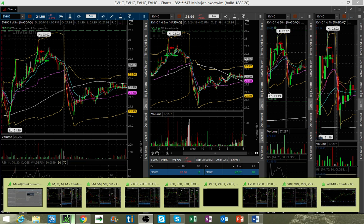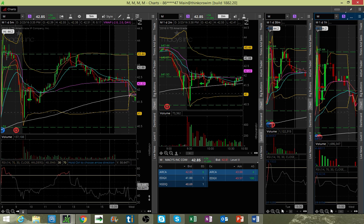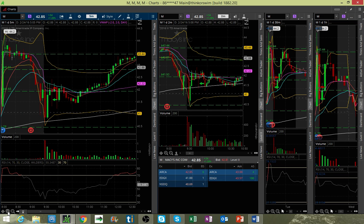Actually, these are my trades from yesterday. I fell asleep last night before I could even do this, sitting right here at my computer. So I already did my recap from earlier today. I'm gonna take time now to do the recap from yesterday because yesterday, just like today, was pretty interesting. It seems like this week it's just hard for me to get a pulse of the market, and I'm slowly getting around to it, but it's all part of the process, I believe. But I'm going to share with you my trades from yesterday.